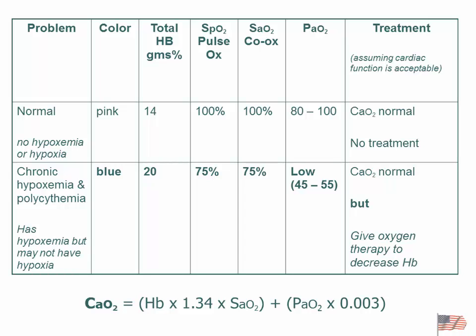Let's take another example. We've got a patient who's got chronic hypoxemia. One of the things that happens when a patient is chronically hypoxemic is that they develop more erythrocytes. The body releases a hormone called erythropoietin. Erythropoietin stimulates the bone marrow to produce more erythrocytes. And as you produce more erythrocytes, you also produce more hemoglobin. Vaguely remember this from A&P? In that process, then, someone who has chronic hypoxemia will often have polycythemia.